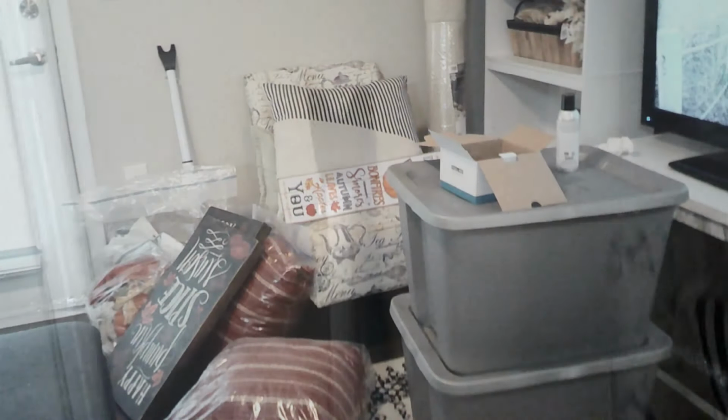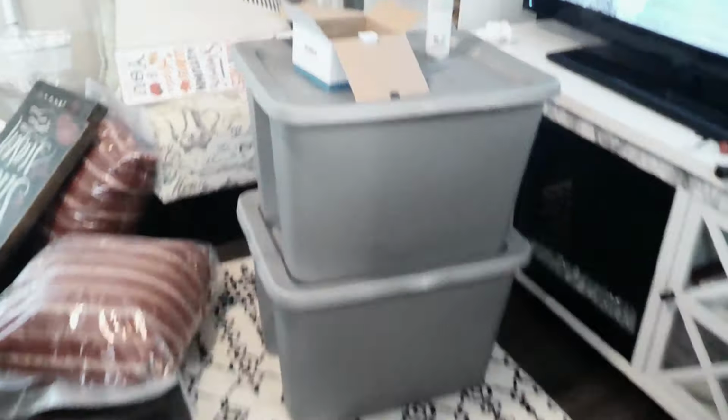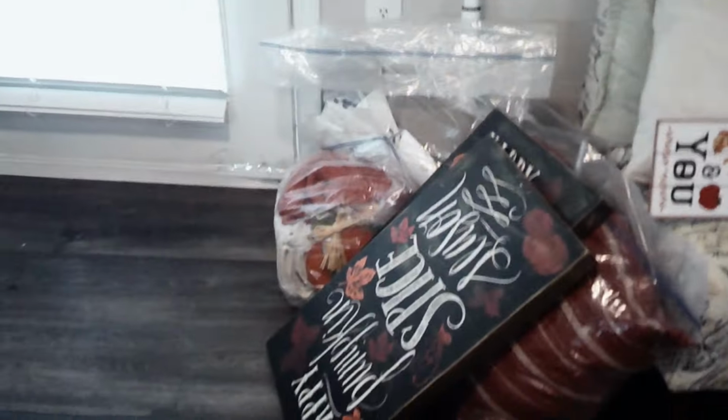I grabbed these two big pictures. I think I've told you before, these two pictures, I got these from Kroger, believe it or not, when they were getting rid of all of their stuff. So again, these are all the things I'm going to have to go through.